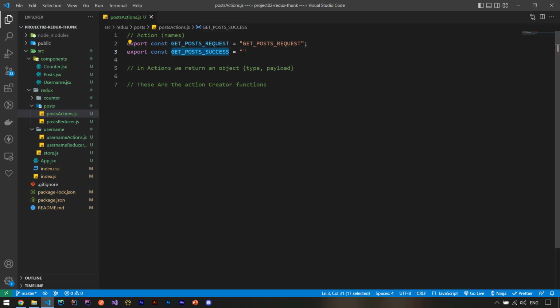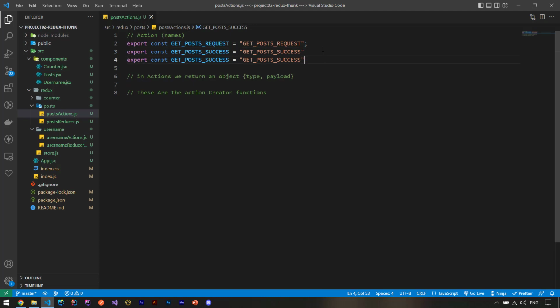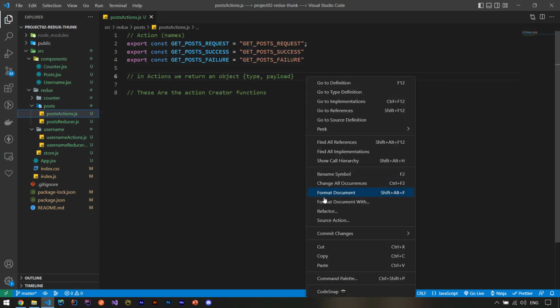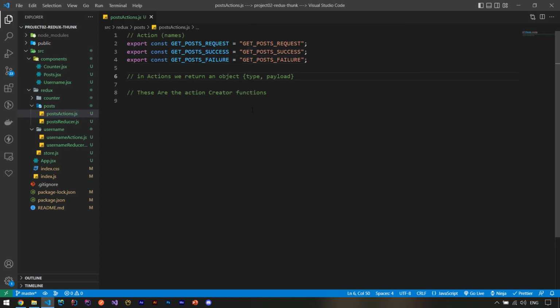That is the success, and let's copy it for the failure. So these are the three actions we need to manage. You can see that in fact it is too easy. So the first thing is these action names. We created our action names, and in actions you know that we return an object with type and payload.